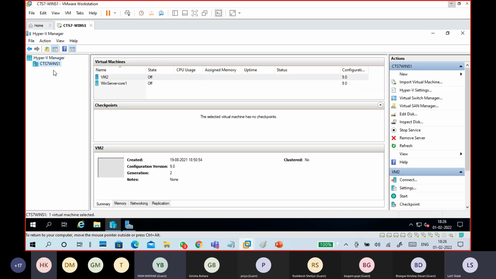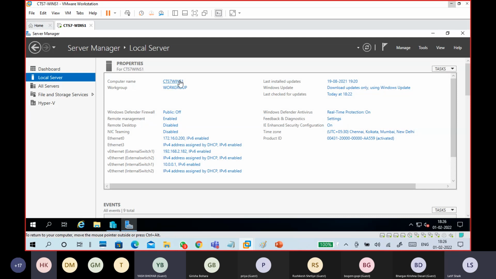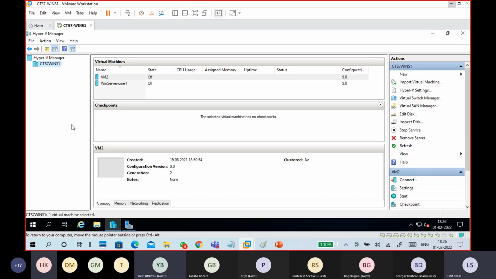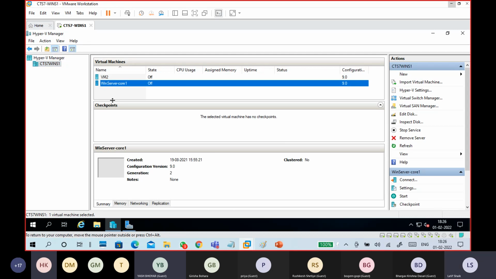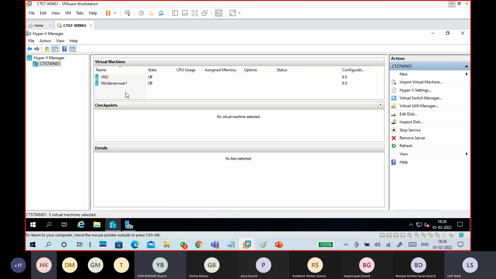So here it is. This is my computer name, so you can see my server name. You can see in my server, two machines are running. If you are in an institute or an organization, where a physical classroom and physical machines are there, at least I can show you how to access that.